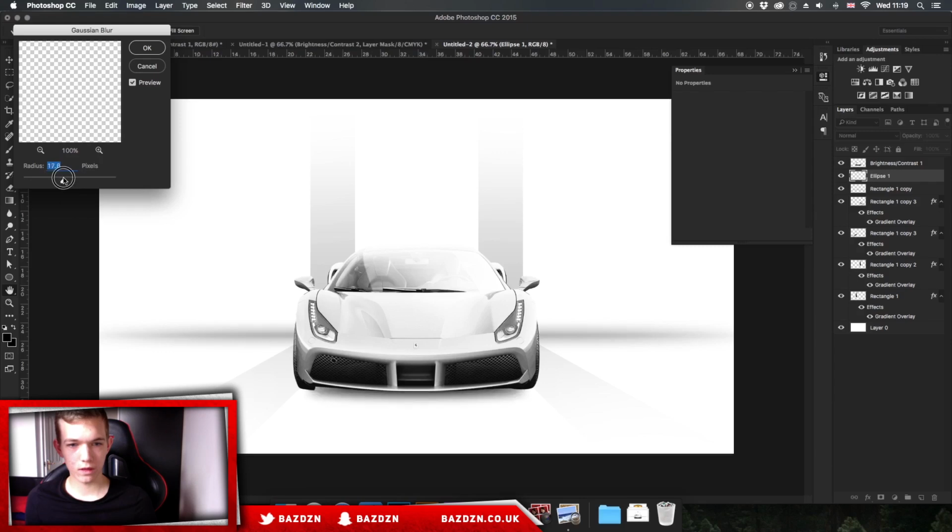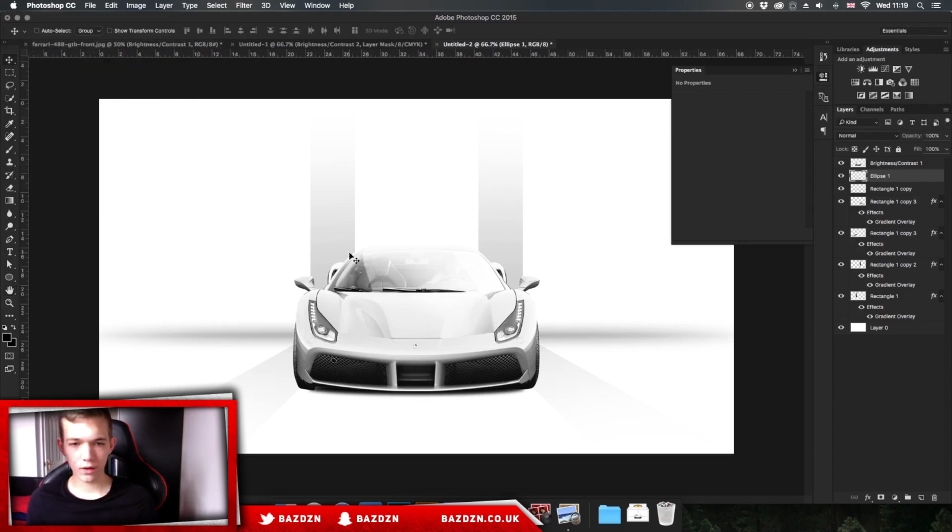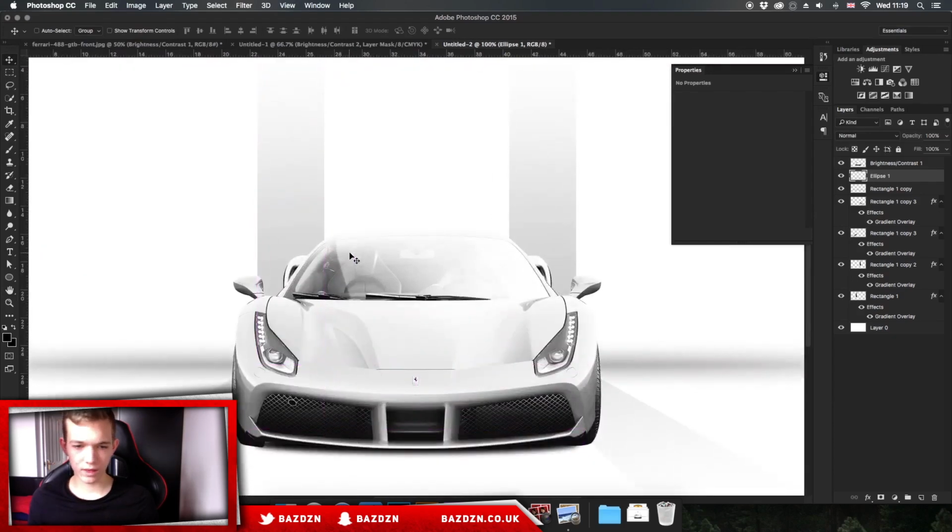So I think you don't want it to be too faint, otherwise it kind of looks like the car's hovering. It kind of looks like the shadow is on the floor while the car is hovering. So you don't want to blur it too much, because you still want it to be very dark. And now, okay, I think 5 is okay. So now we're going to press OK, and now I'm just going to move it down a bit, just using my arrow keys. And okay, I think that'll be good enough.